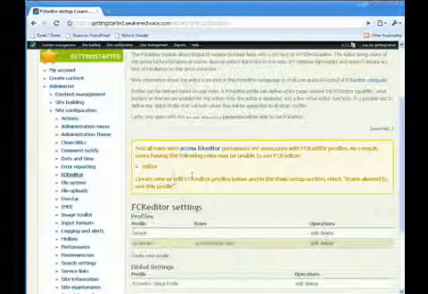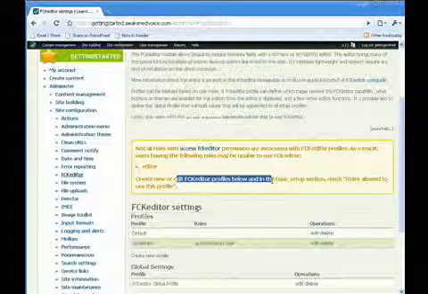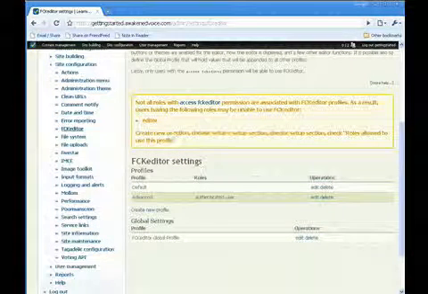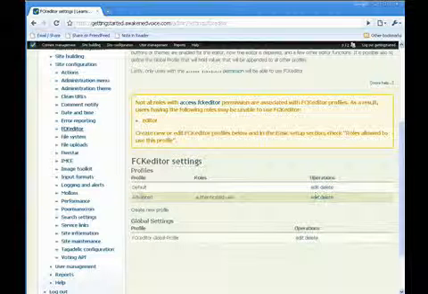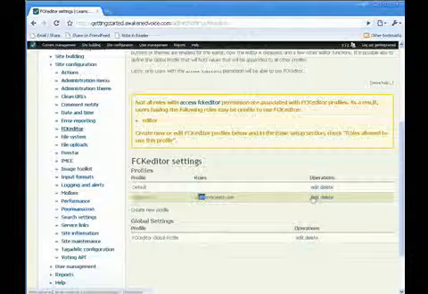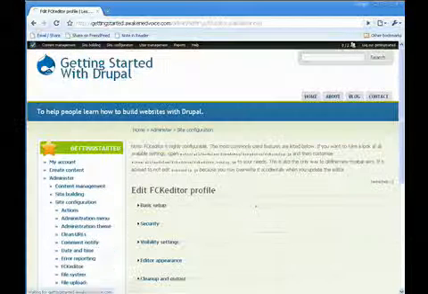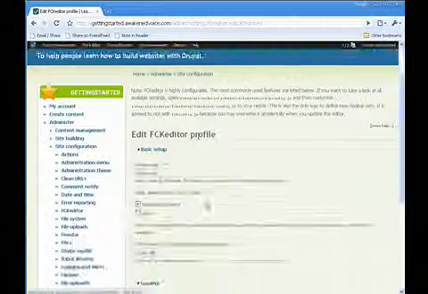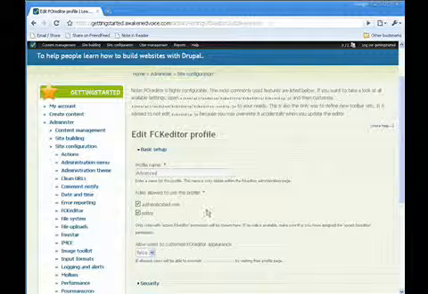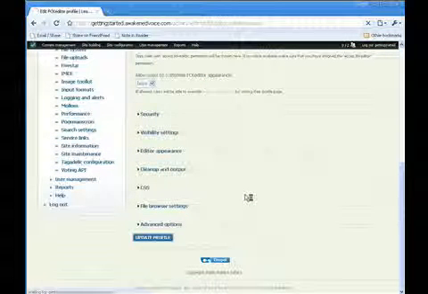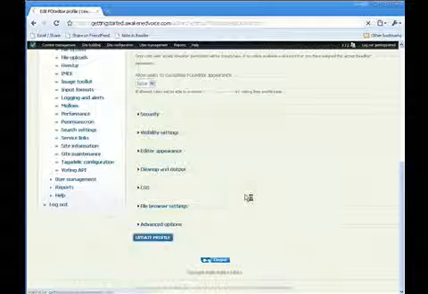Create new or edit FCK profiles below. In the basic setup section, select roles allowed to use this profile. And so what we'll do is we'll go over to profiles for authenticated users, and we'll give the editor access to that as well. Select update profile, and when we go back, that should all be straight.